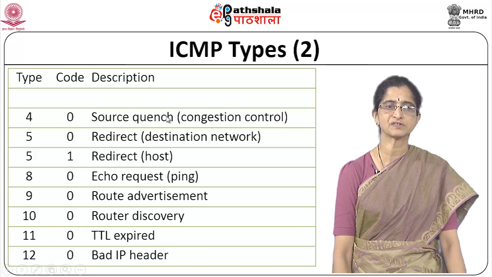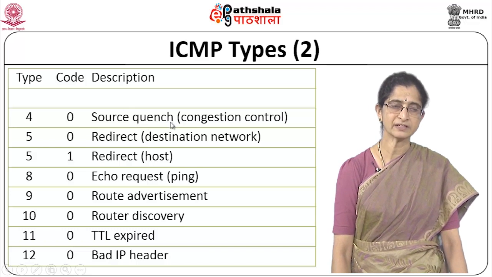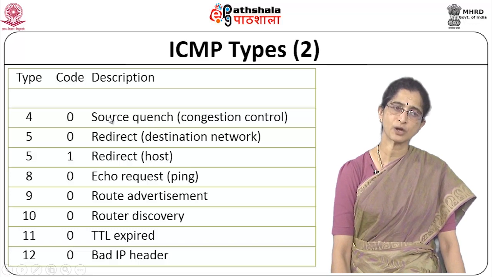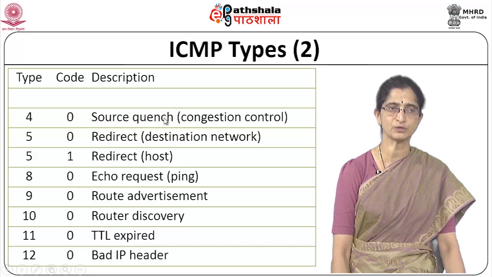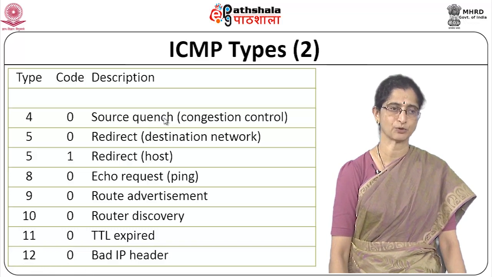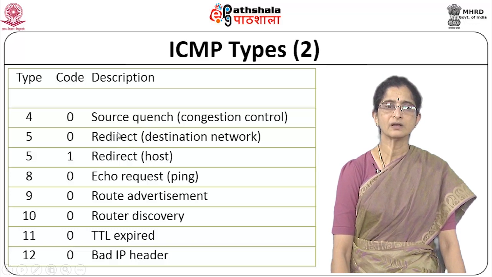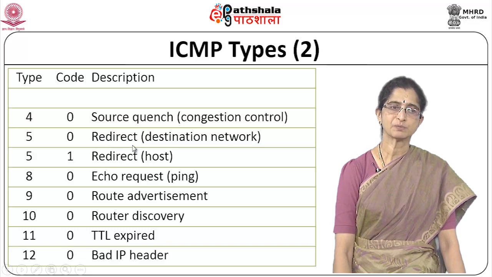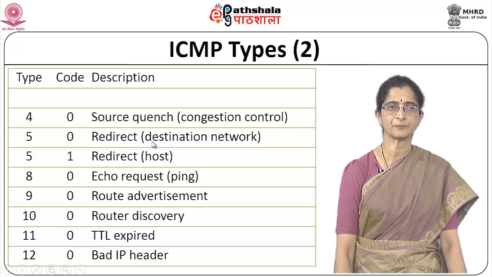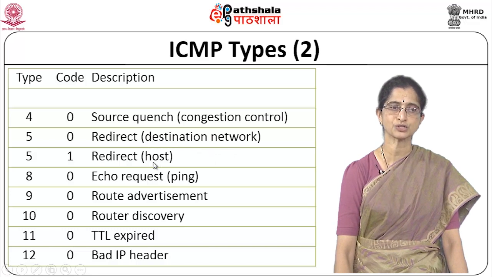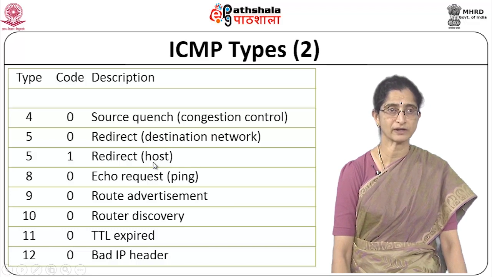So this is actually information to send to layer 3. Unfortunately, IP does not directly do any congestion control, but this option is provided by ICMP, so that it could be used if necessary by higher layer protocols or when the protocols evolve. Okay. In addition to that, we also have some redirect messages, which means that you are specifying a redirection, asking it to take a different path to reach either a destination host or a network.